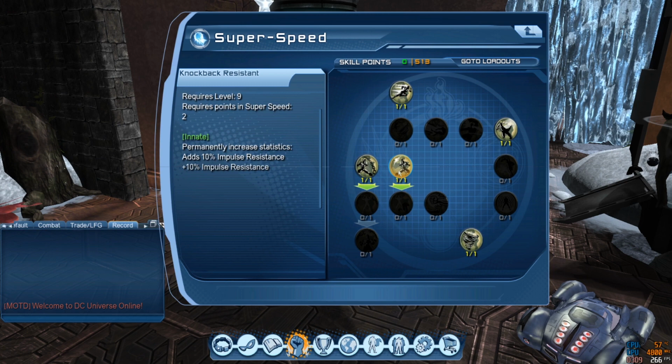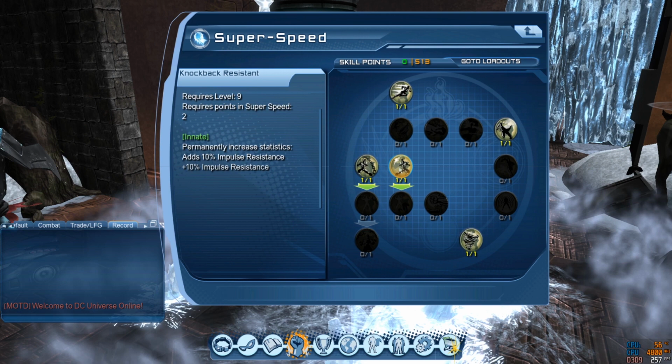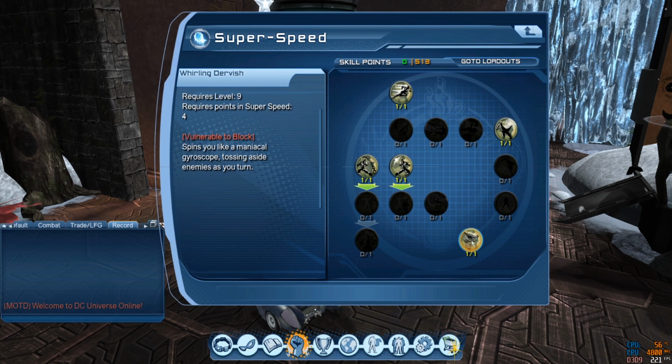Those are totally passive skills, innate. The first is a percent of engage and root. And the second one is a resistance against the impulse. That's something that makes the crowd control from the enemies harder. And the last one is the Whirling Dervish, but this one is just for the melee rotation.